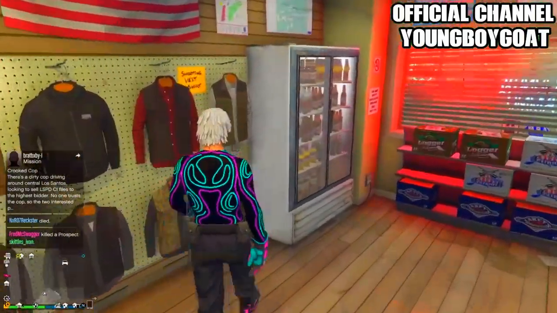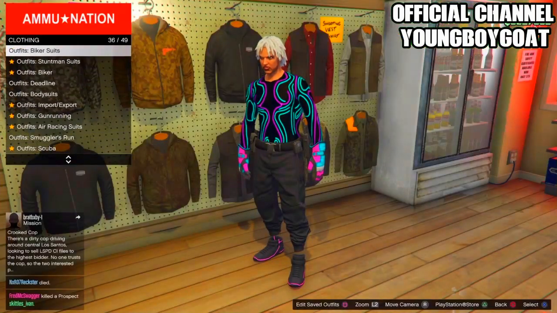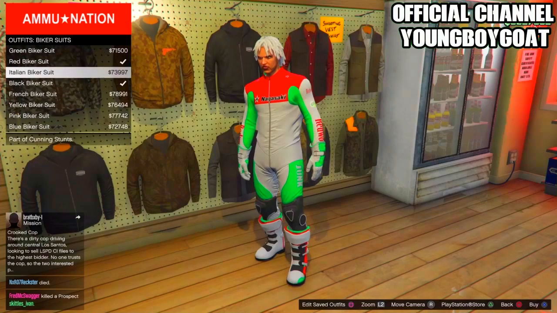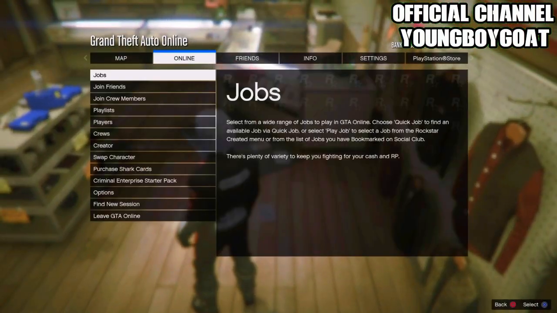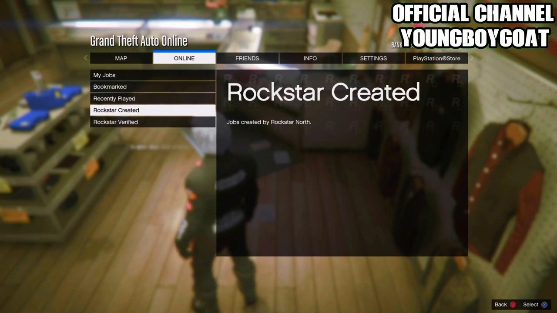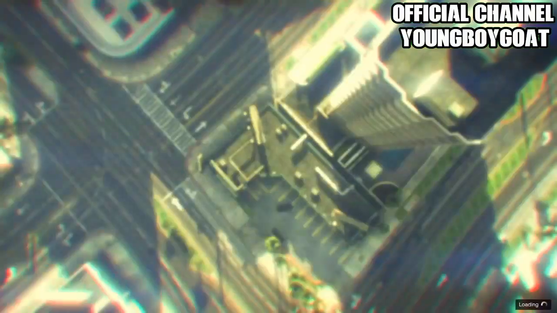So once you guys save the outfit, head over to outfits, and then head over to biker suits. So make your way to biker suits, and equip the black biker suit. So now once you guys did that, all you guys want to do is start cooking up again. So you guys know what to do, so I don't gotta explain it to y'all. So just start cooking up.